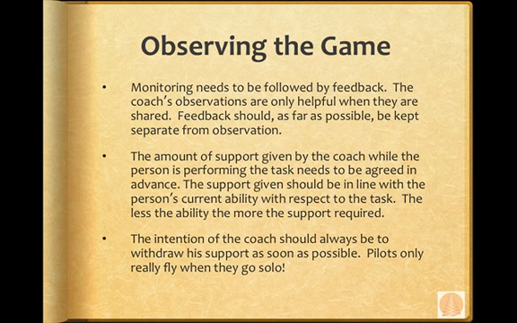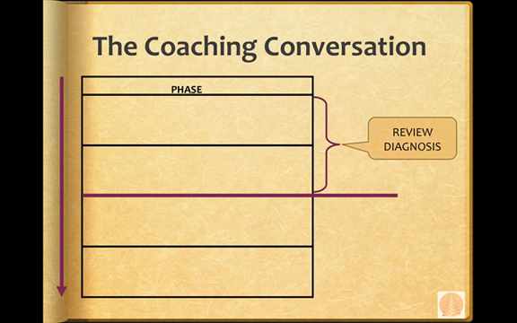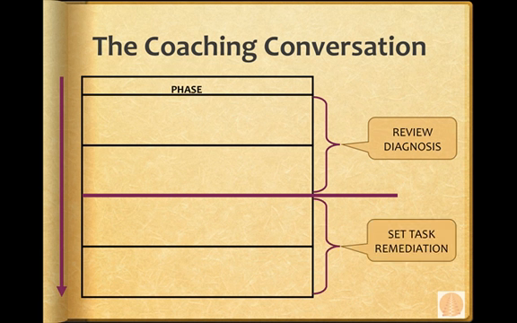Now finally, if we have a look at the actual coaching conversation, we indicated that there are two phases to the conversation. There's a diagnostic phase, which we call the review, and there's a remedial phase, which is about setting the task. The diagnostic phase itself has two phases. First of all, one needs to identify the subordinate's learning need. In other words, how is he performing at the moment, and what competency would most enhance his current ability to perform.